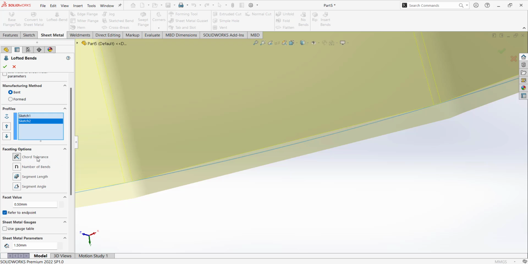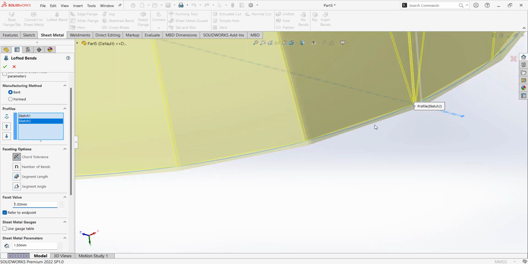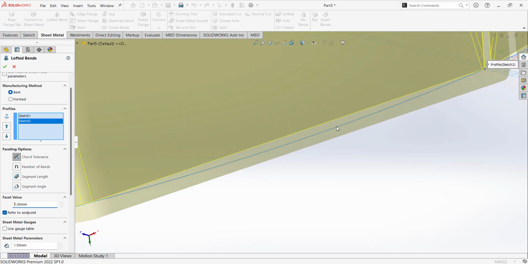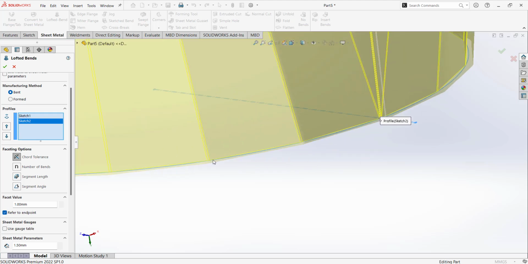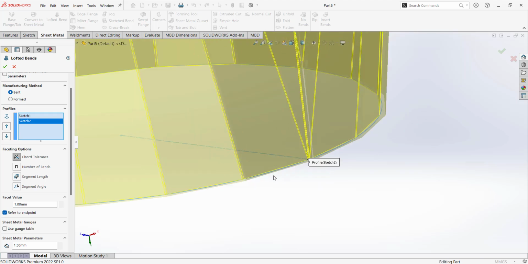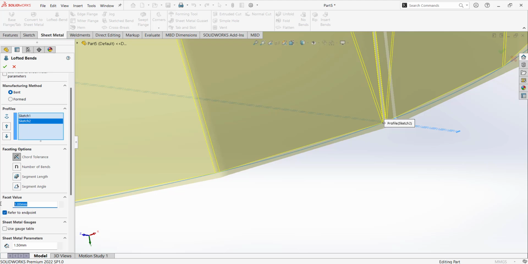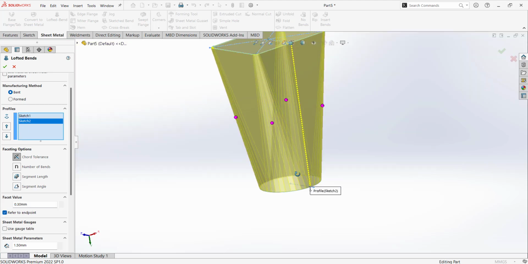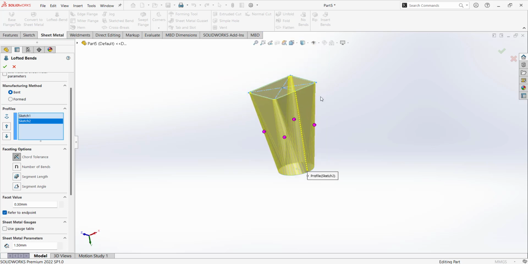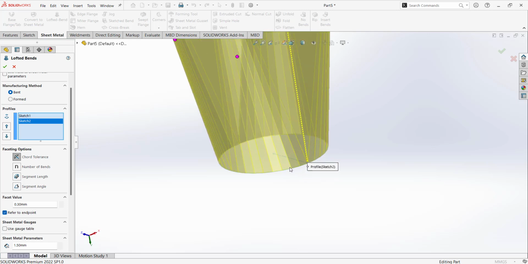So you can go for the chord tolerance. I'll put the value here as 1 mm. So now with this chord tolerance, the maximum distance between chord and curve is increased to 1 mm, but the sharpness of the loft has decreased here. So if you want a sharper value, decrease the chord length here. I'll say 0.3 mm now. As I decrease the values, I will get a smoother lofted bend here.